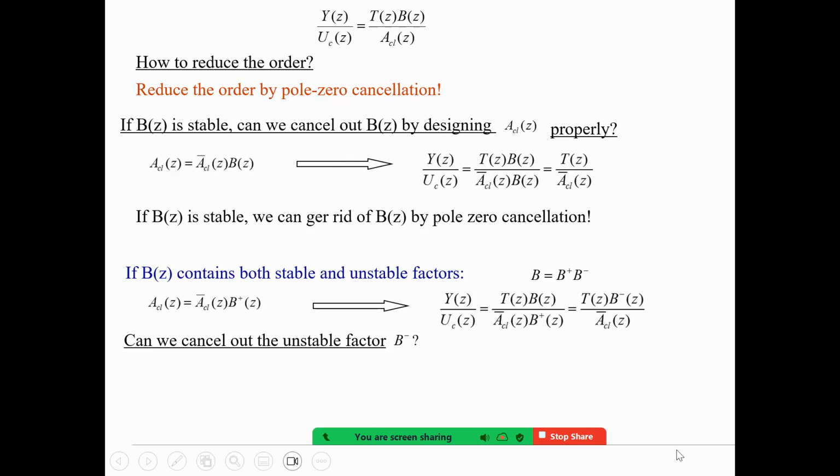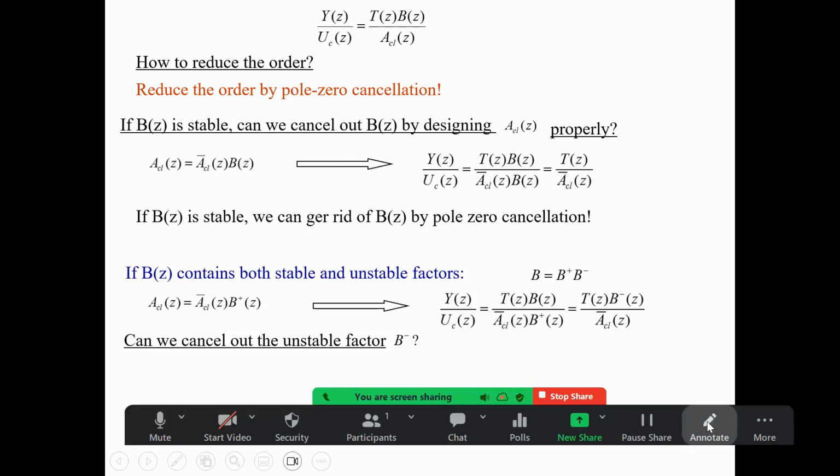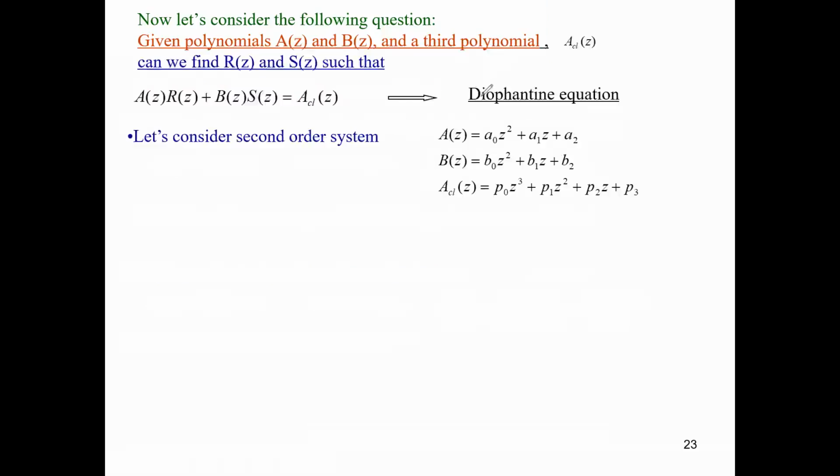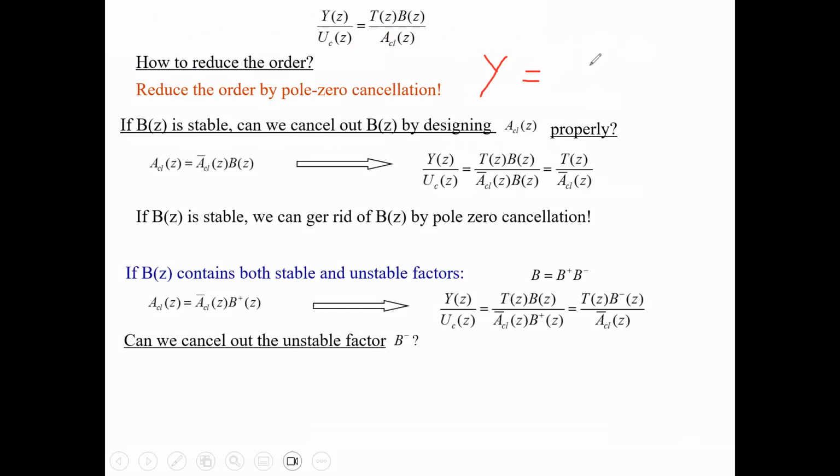Remember, let's be very clear. Let me just repeat that. Remember that your output y will be this transfer function, but there will also be a part which depends upon the initial condition. Right? There's a y0 there. Okay. This one. This part.